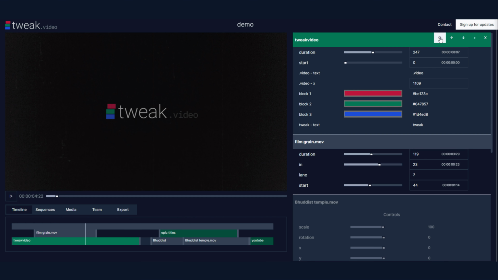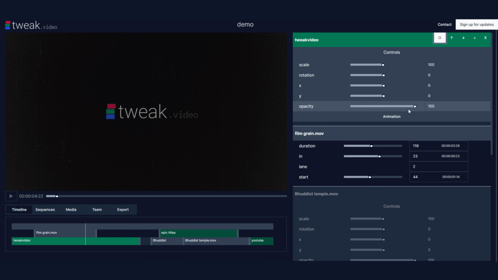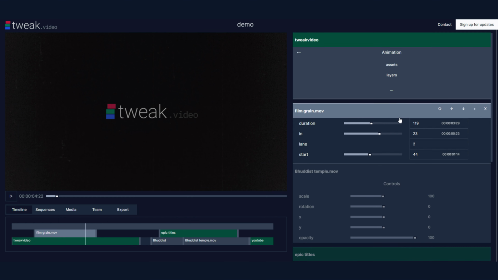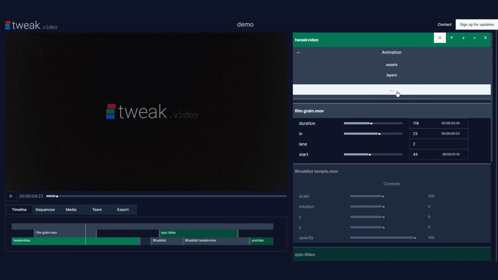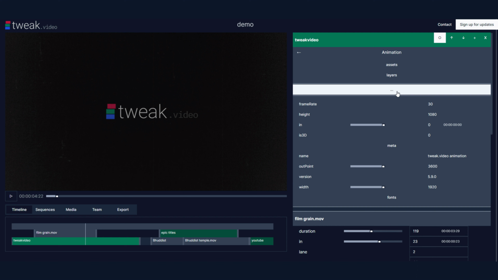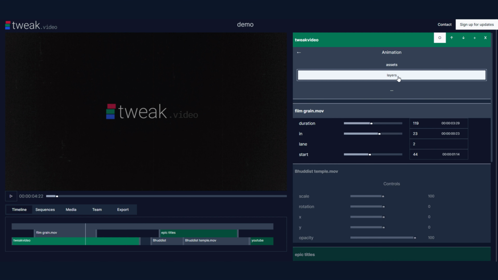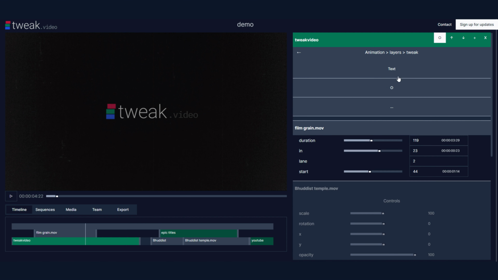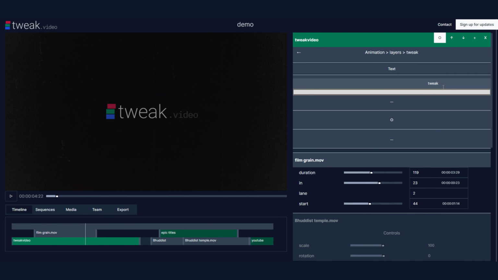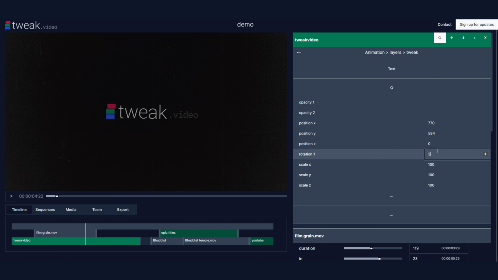Then in Tweak.video, if I go to Controls and Animation, I can, in principle, edit any attribute of the animation right here in Tweak.video. If I'm familiar with the animation, especially in After Effects, it'll be easier to find my way around. I'll just change the rotation.